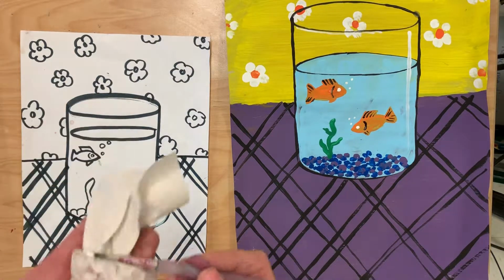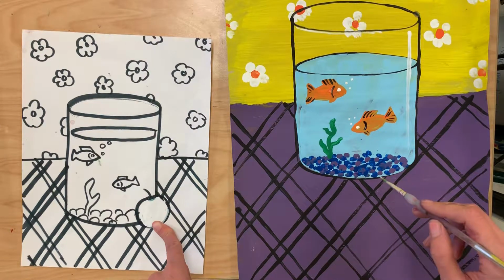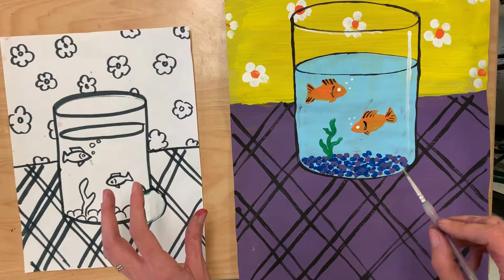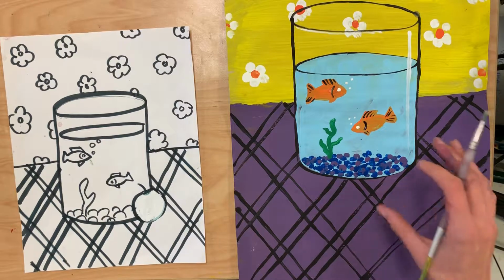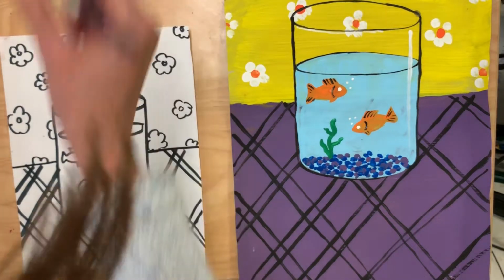Okay, and then while that dries, I'm going to add my apple, because if you remember, Henri Matisse a lot of times had some type of fruit overlapping his fishbowl. So right here, I'm going to be painting a big red apple.